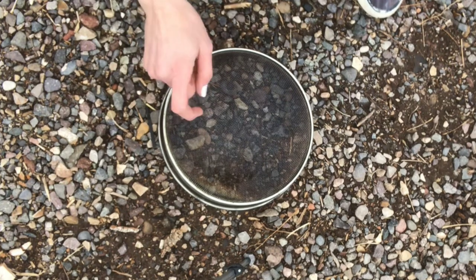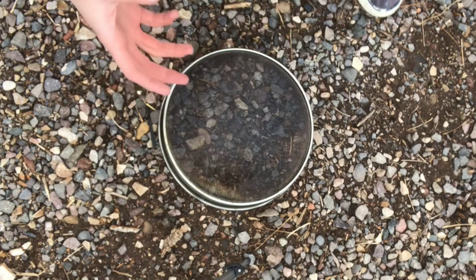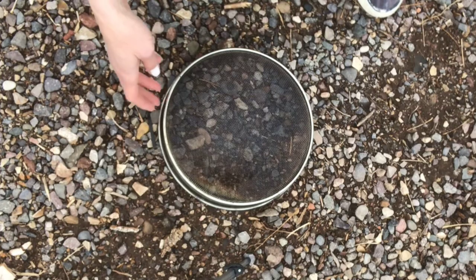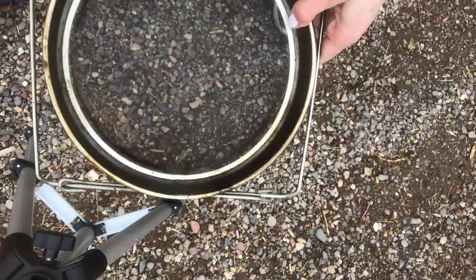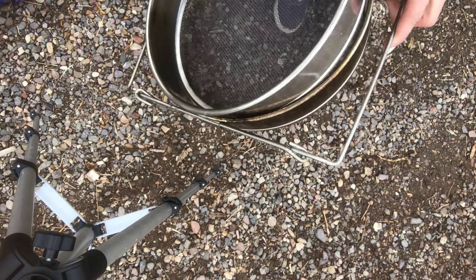At first I was worried about the integrity of my screen, but I've done it several times and it seems to be holding up really well. This is a really nice method and you can avoid a lot of the scrubbing. As you can see, it has gotten 100% of the propolis and honey out of the screens so that it can be used properly. It is a very, very effective way to clean it up.